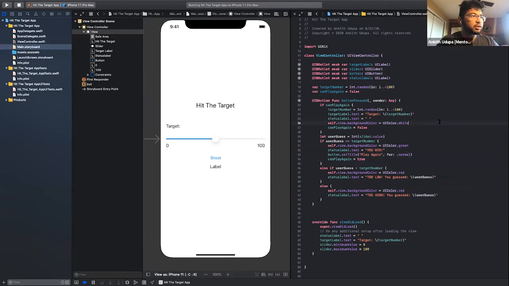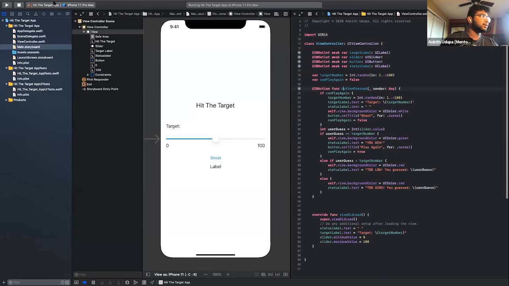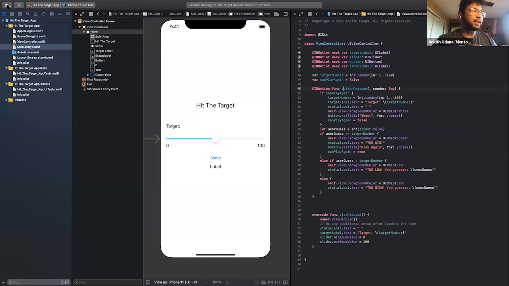Right, yep, almost done. This is the last line of code that we need to write. Under this UIColor.white, we're going to set button.setTitle again, and we're going to set it to shoot, and we're going to change it for .normal, just like we did for the other one. So kind of a lot of code. I'm going to wait a second and we can stop and run it again, and we should have a finished product.